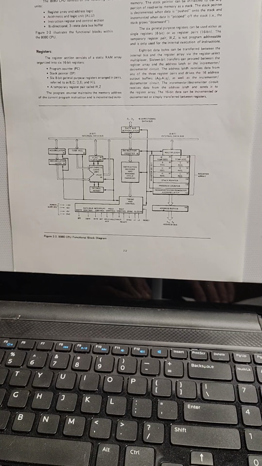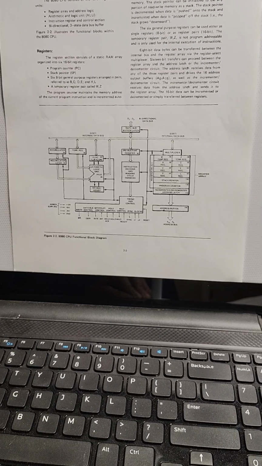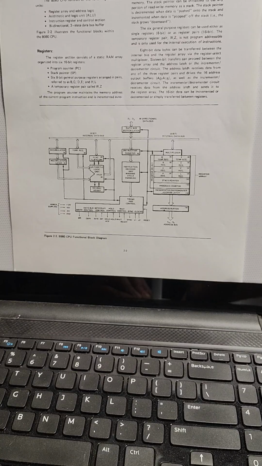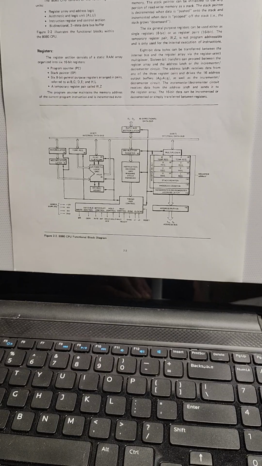The ALU, Arithmetic Logic Unit, performs 8-bit arithmetic: add, subtract, increment, and decrement, and of course logic functions: and, or, XOR, and compare operations. You can operate on the accumulator or other registers or memory. Let's see, the register file, we've got general purpose registers can also serve as address pointers, and the HL pair is often used as an indirect address pointer.